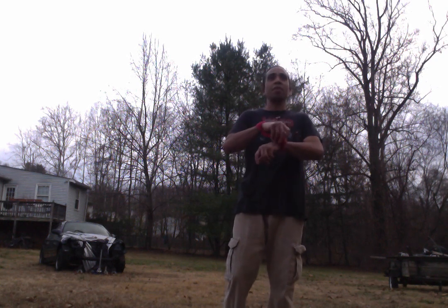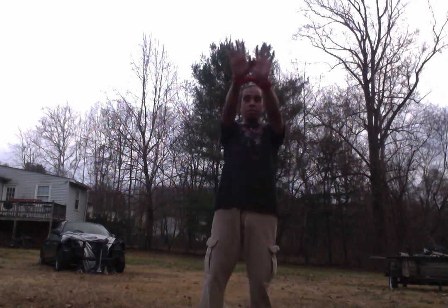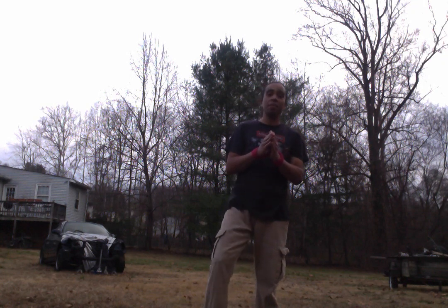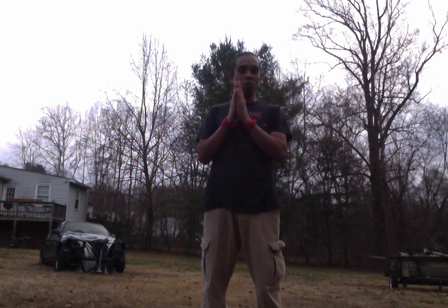So just in case you didn't understand where I was going from. Your body mechanics, your range of motion. When your hands are tied, this is your full range of motion from the front to the side. Side. Knowing that right there is half of how you're going to win this fight. Knowing what you can do when your hands are tied up is half the battle right there.